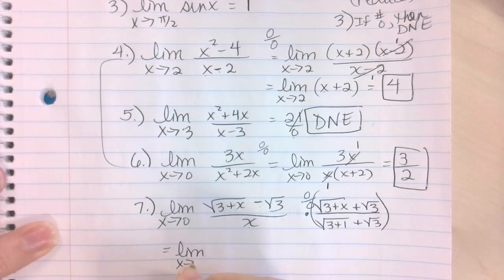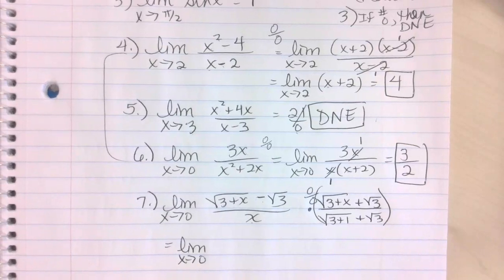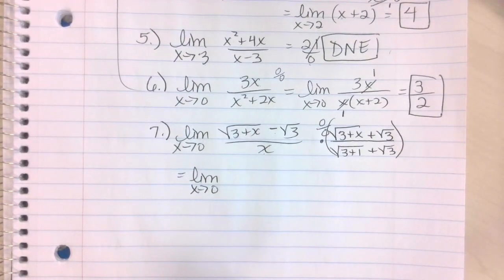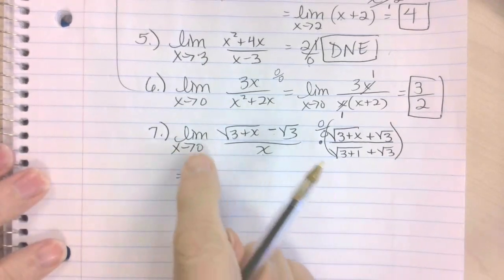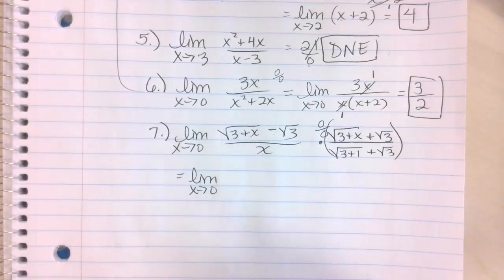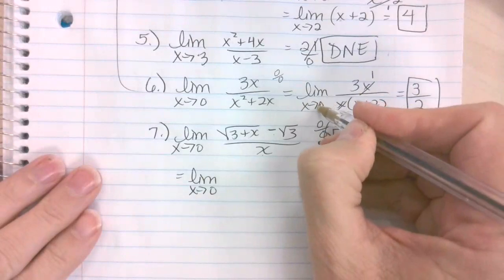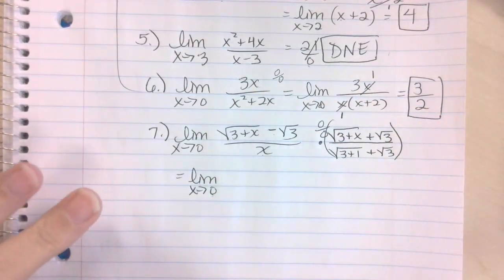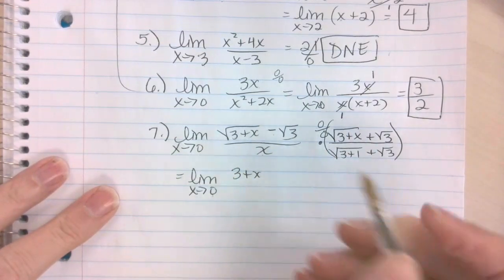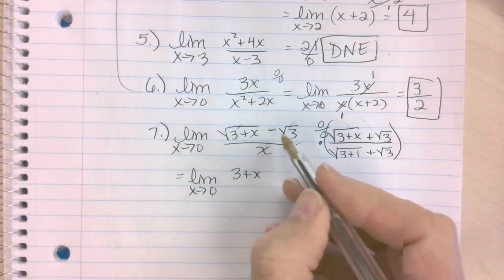So, guys, if you notice the way I'm writing my limits every time, I believe that's good mathematical language. Don't just write equals, because that limit does not actually just equal the function. It is only equal to the number once you've plugged in that little value there. So distribute, I get 3 plus x. Because we used a conjugate, the outer and the inner will always cancel.